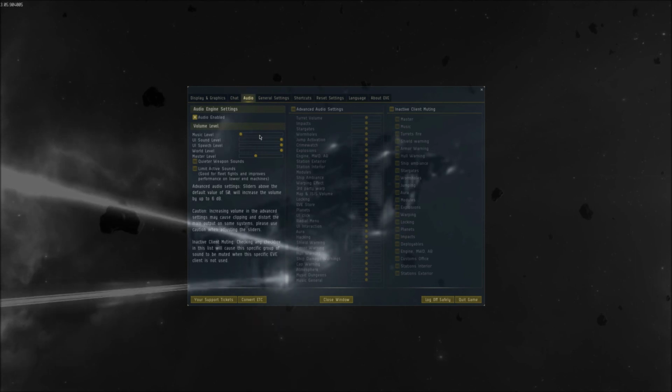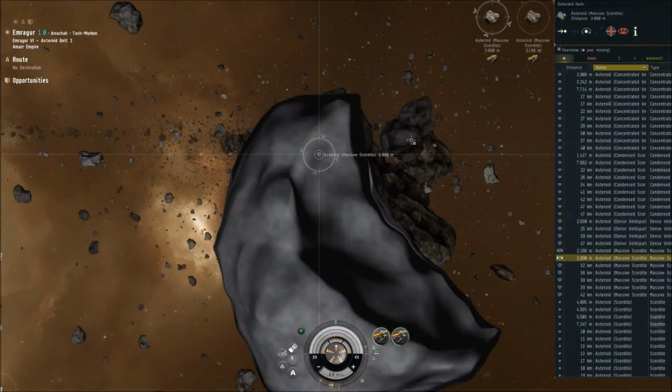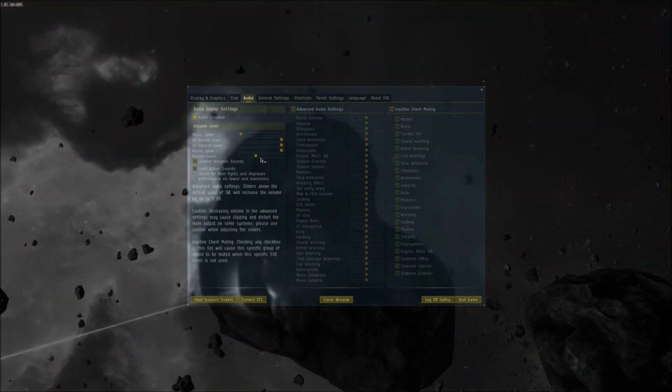Now the next thing that is really cool is that on the stones themselves, it does something. It grinds them down, and it also makes a sound, which is really cool. Listen to this.